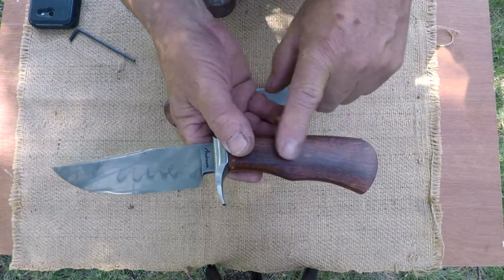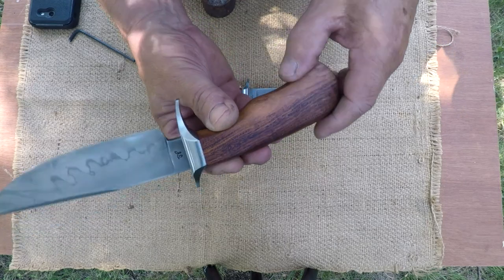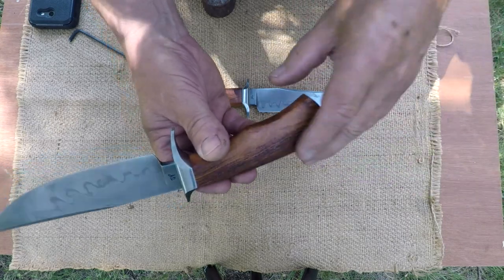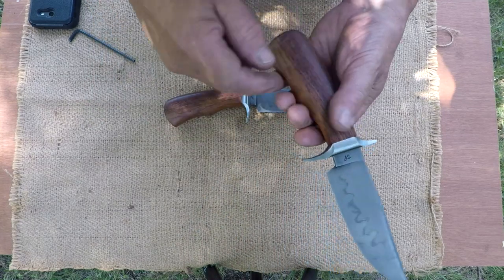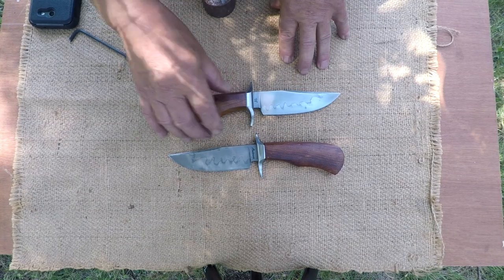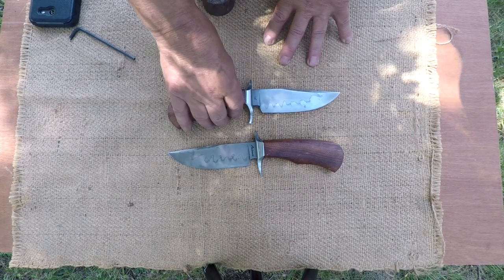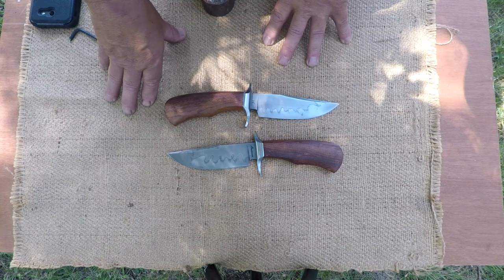This is rosewood that I gotta tell you, when I went to sand on this stuff, it's like sanding a brick. This is some of the absolutely hardest stuff I've ever had to deal with, either sanding, filing, drilling. It's just really, really hard, which is cool because it'll really stand up to a lot of abuse. So he sent the rosewood along, wanted a match set. He's pretty avid hiker and backpacker, outdoor hunter, fisherman. He gets out and he likes using knives, working knives.